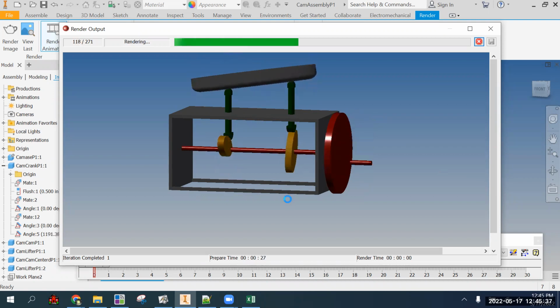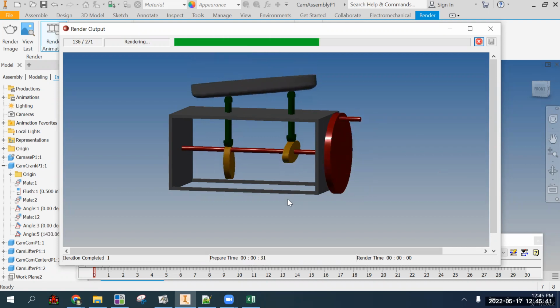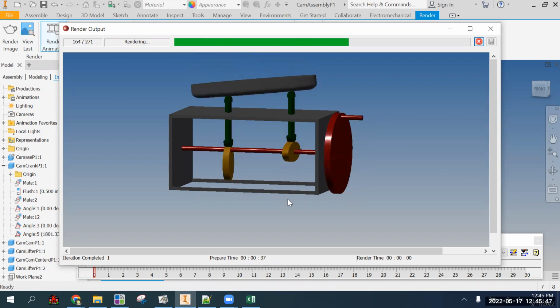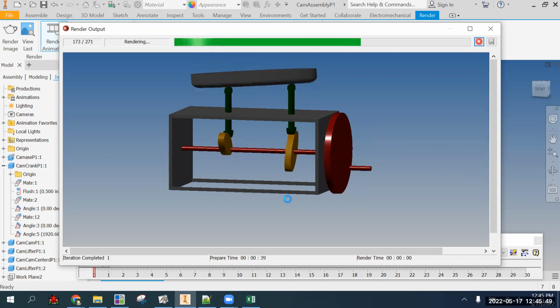And almost halfway. We'll speed it up in the replay. Probably should have gone smaller resolution just to speed it up, but almost done.